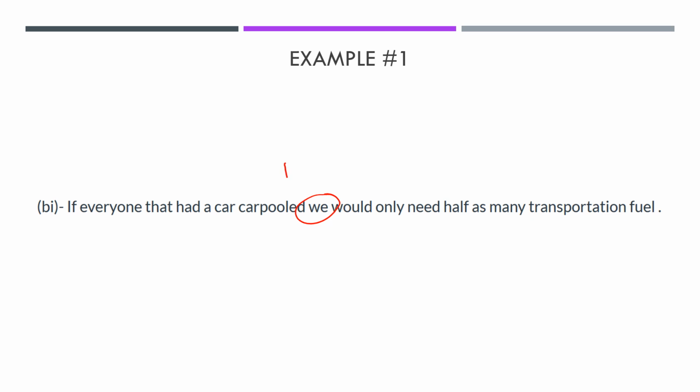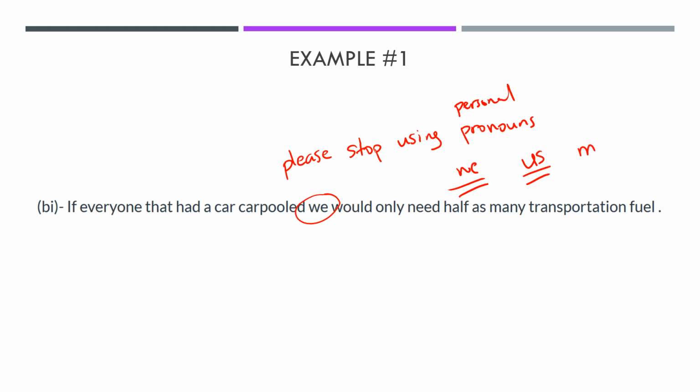Again, y'all, please stop using pronouns. We, or personal pronouns. We, us, me, I, things like that. You guys can definitely rephrase your answer to exclude these personal pronouns. Okay, so if you guys are having trouble with this, let's get on Zoom and try to figure out how to reword these answers so we can stop using these personal pronouns.